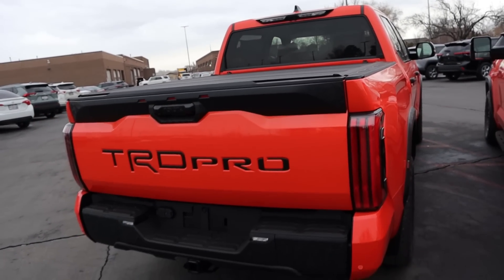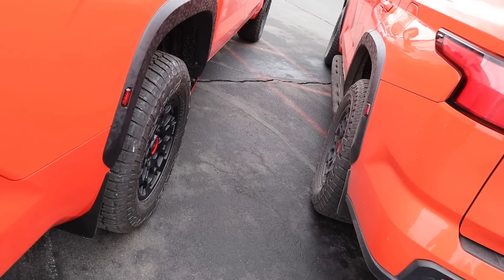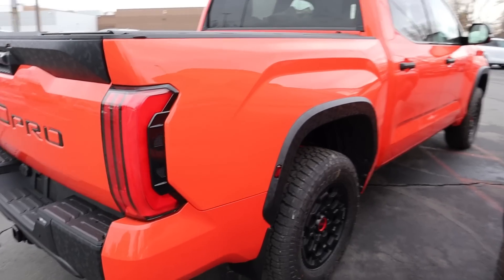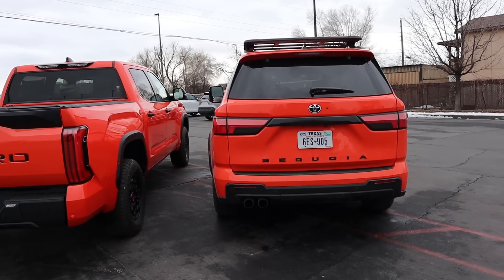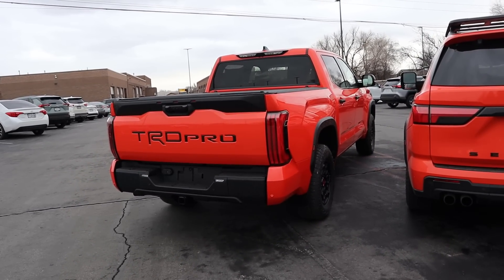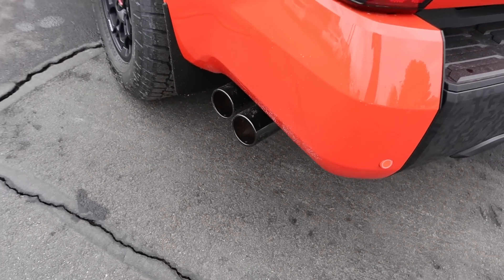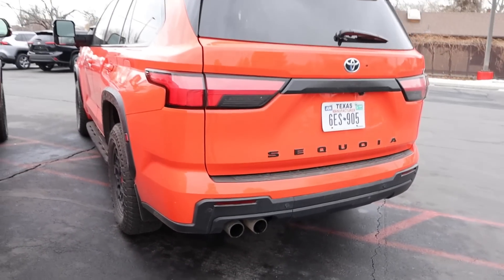You can clearly see the length difference: with the fronts lined up evenly, the rear tires show just how much longer the Tundra's wheelbase is, and the overall length is significantly more. This affects the driving feel — the Tundra feels bigger, being higher off the ground and longer, and it drives noticeably smoother. A longer wheelbase will give you a smoother ride. The taillights and TRD Pro stamping on the tailgate are visible on the Tundra, along with the camo receiver hitch. The Sequoia, by contrast, has exhaust tips that poke out the back — a completely different look with more of an SUV aesthetic.